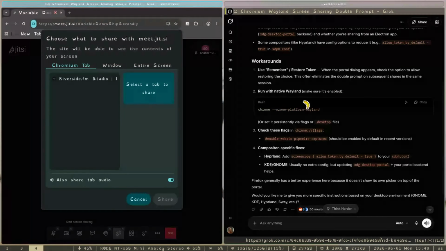Run with native Wayland. Make sure it's enabled. Well, I think it is. I mean, of course it is. It's obviously asking Wayland to share screen, right? I don't know. Or maybe the difference is that I may have XWayland.